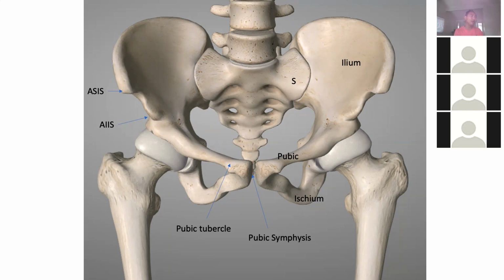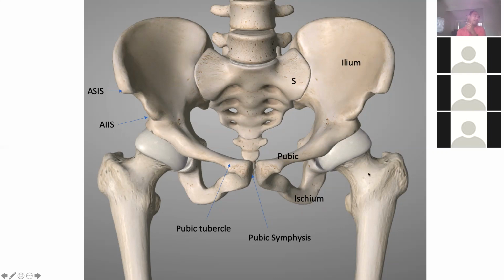So I want you to remember pubic, superior pubic rami, and the lower one is inferior pubic rami. Ischium is the bony bump here, which we are sitting on. So let's say if you poke somebody's buttock with your finger, you will see a bony bump on one buttock. So this is the ischium, and if we are sitting, we are sitting on the ischium.